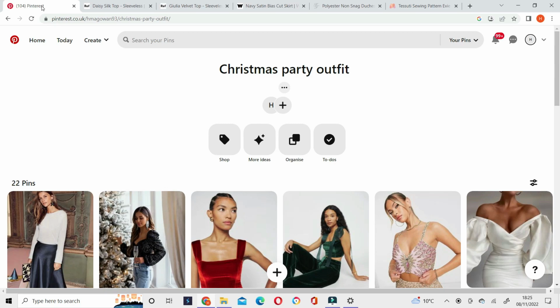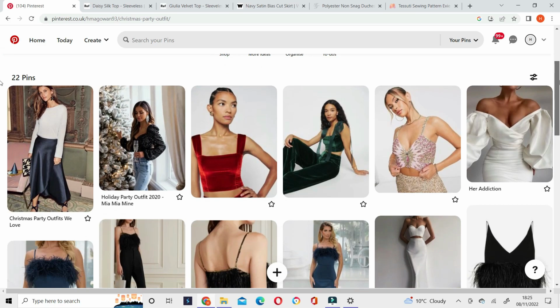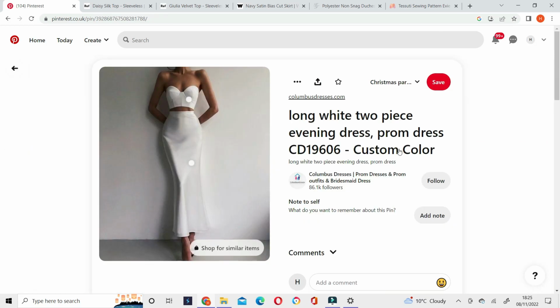One thing I really wanted to do was show you where I keep my inspiration and how I plan an outfit. I'm not an artistic person. A lot of it is done in my head, and then I like to put things down in one place where I can refer back to them and remember what my idea was and any details or styling ideas. So this is my Christmas party outfit Pinterest board. On here you'll see lots of things, all different but of a similar glam theme and vibe. My main inspiration for this outfit is this picture here.